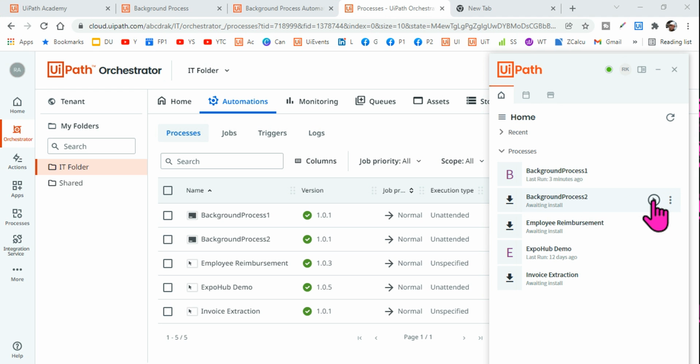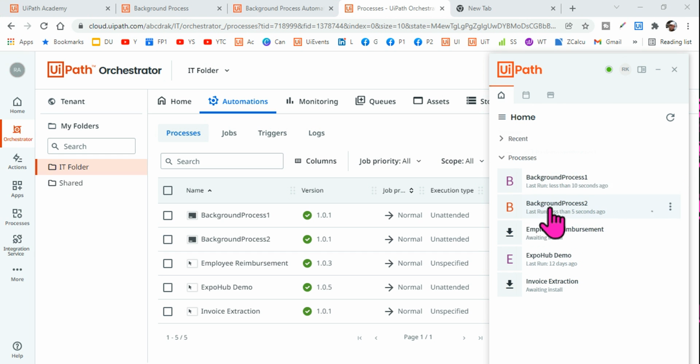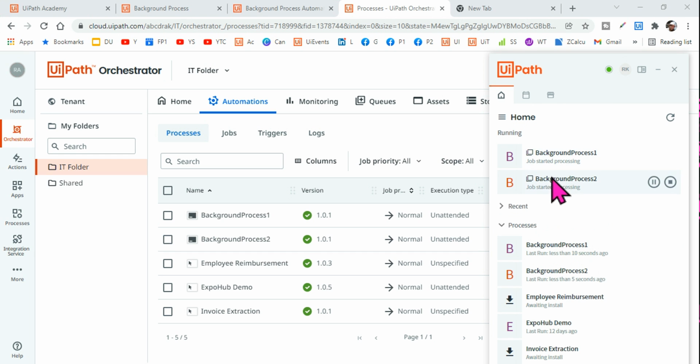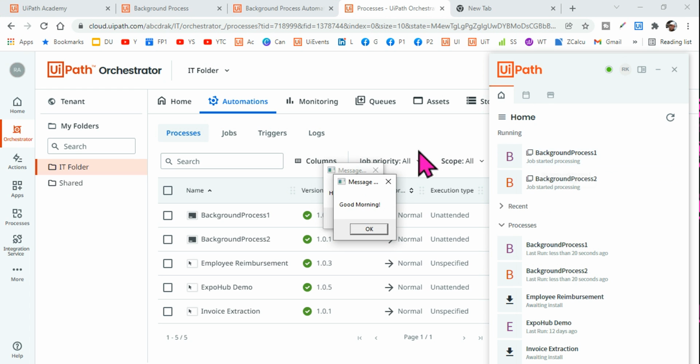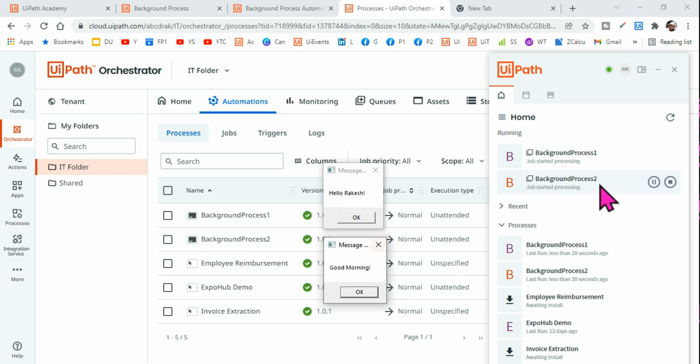Let's say I have started process 1, and then I am running the other. So I'm running both the processes at the same time. Okay, look at this. Do you see running? Both the processes are running. Look at this window, running. Both the background processes are running at the same time. So that is the feature of background processes, wherein you can run multiple background processes at the same time. This demonstration should be good enough for your understanding. Yes, the background process is capable of running multiple items at the same time.